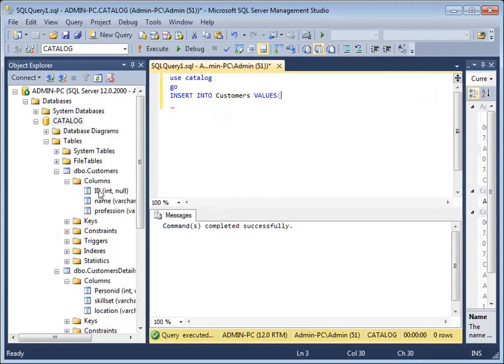The first option is for the ID value, which is 101. The name we give as Ramesh, and the profession as data scientist.